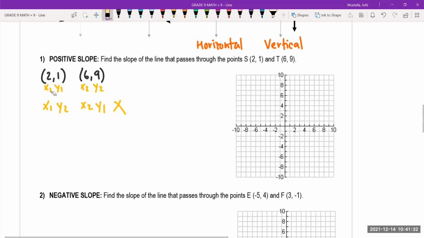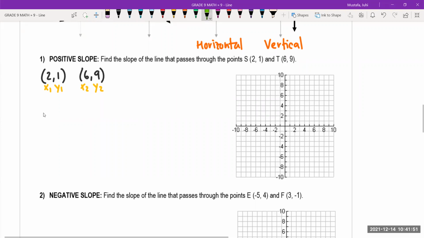Also, why do we call them X and Y? Well, when we're doing the coordinates, the first one on the left-hand side is always your X. It tells you how much to go side to side. And the second one is always your Y. It tells you how much to go up and down. So X and Y are always there. And then you call one of the points 1, the other point 2. It doesn't matter if you switch them around.